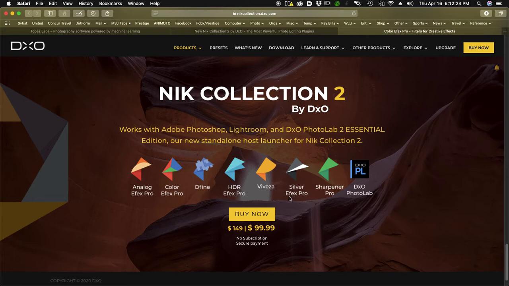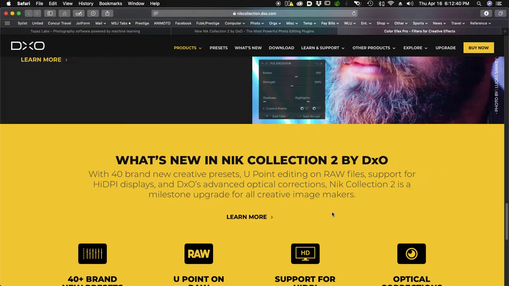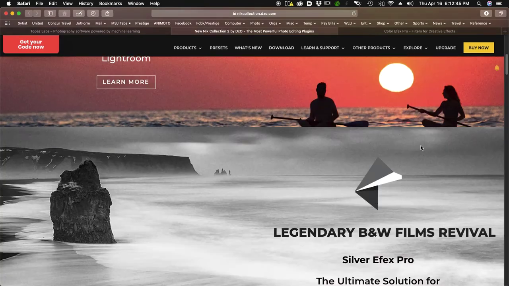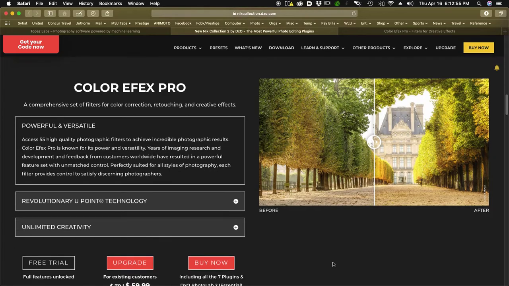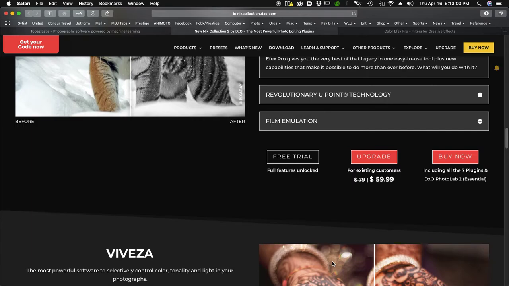Silver Effects Pro is an interesting one. It does all sorts of conversions to black and white. It's the most fully featured black and white conversion program I've seen. It can actually emulate just about any film that was ever done. You can do HDR as well. There's actually 2 websites for this. I'm not sure quite why, but this will show you a few more. Yeah, so an upgrade is $59, the full thing is $99, and then there is a free trial. So color effects, this is silver effects that I was telling you, the black and white.